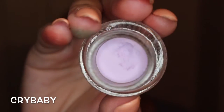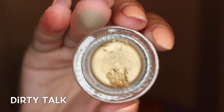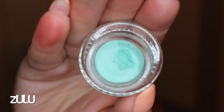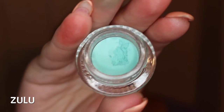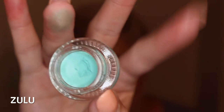This is the shade Cry Baby, which is a light lavender — a little patchy. It tends to look kind of white on the lids, so you want to make sure you layer it a bit more. This is the driest of them all. This is Dirty Talk — it's a straight up gold with lots of sparkle. You have to press it down before you get a creamy consistency out of it, but once you mush it all together, it's super easy to work with. This is Zulu, which makes me think of Prince Zuko from Avatar — it's like a minty green color, very smooth, very pigmented, not patchy at all. If I were to recommend any of these, I'd probably recommend Get Paid, which is the coppery rose gold, and Zulu. These are both really, really nice.